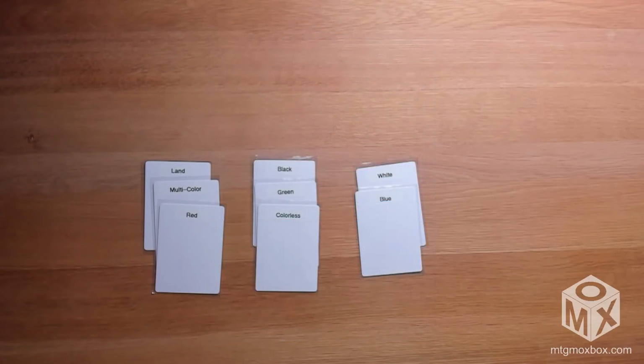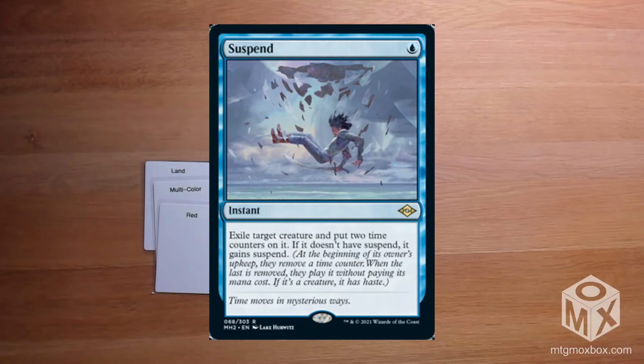All right, for blue I picked the same. For the first one it's the Betrayal, of course. But the second pick I picked is Suspend. It exiles target creature and puts 2 time counters on it. If it doesn't have Suspend, it gains Suspend. So I was thinking of pairing that with things that will proliferate, so that'll just keep on increasing the Suspend counters.